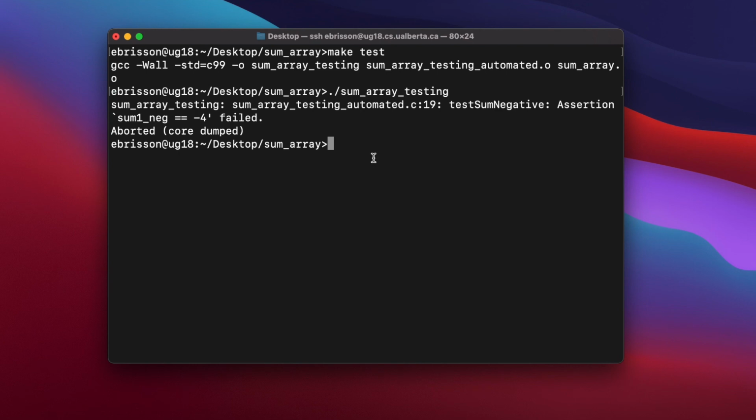Now, you can see from all of this that it doesn't take much to create a robust and automated test suite, and in the end, it proves to be super helpful when testing your labs and assignments, especially before handing them in.